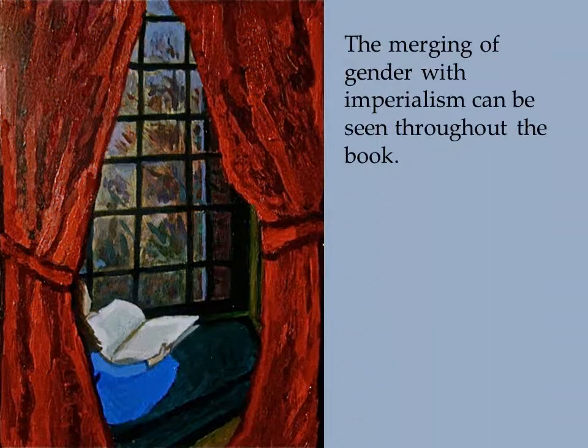Here we go. Here is Jane. She's hidden away behind the curtain, peacefully reading her book. And right here we can see the way in which imperialist discourse and imperialist themes are tied together with themes of gender. So empire and gender, sex, the question of male and female, these things are tied together, and this is something that we're going to find all the way through the book.